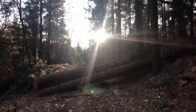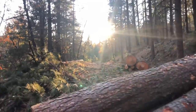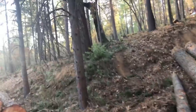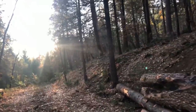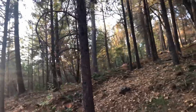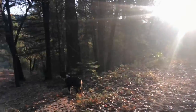Back in the day before Dad started logging for himself and doing his own business, fellow he used to work for, he was just a solid timber faller. And he actually came through here about, I think they guessed it like 20 years ago. He came in here and logged this. Dad fell a bunch of trees back then and he said it looked like what it looks like now. Pretty thin. For 20 years they all grew back up and she was nice and thick.